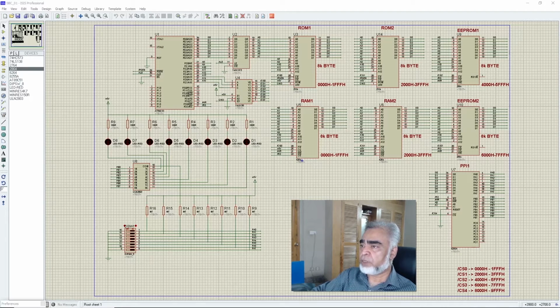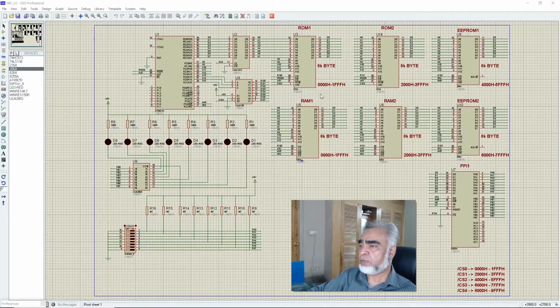We have connected chip select 0 with ROM 1, so the address range is from 0000H to 1FFFH. We have connected chip select 1 with ROM 2, so the address range is from 2000H to 3FFFH. And here we can find we have connected two RAMs, that is random access memory, with our microprocessor-based system. The address range is the same as ROM 1, from 0000H to 1FFFH and 2000H to 3FFFH. We have used the same chip selects, chip select 0 for RAM 1 and chip select 1 for RAM 2, but the source code ROM will be selected with the signal program store enable. We have connected the program store enable signal with the output enable control pin of ROM 1 and ROM 2.